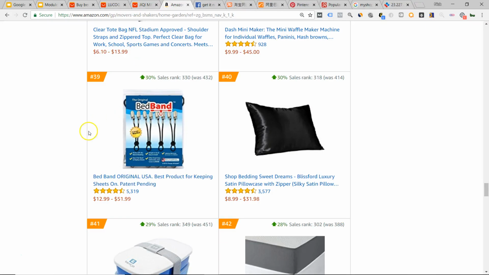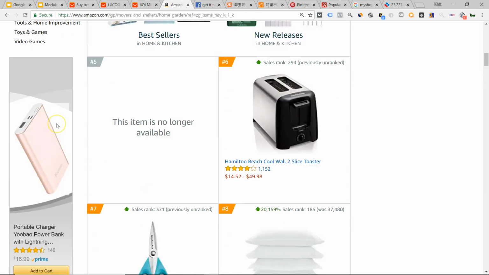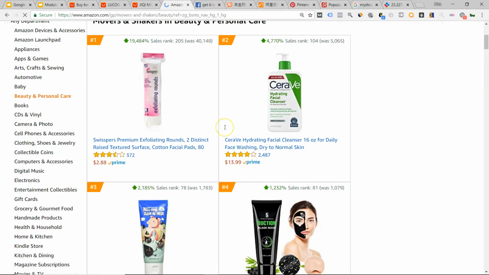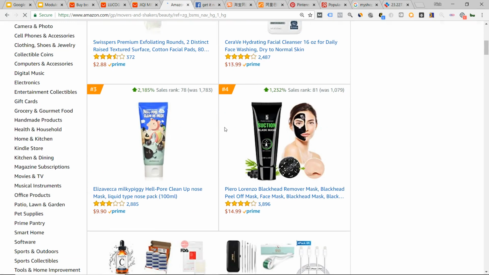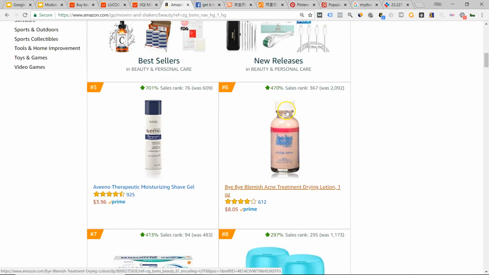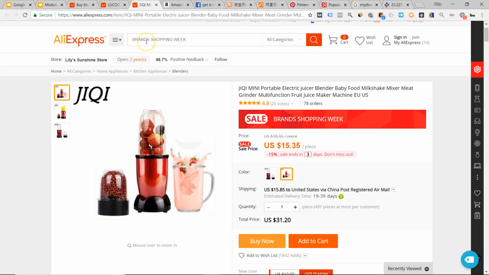All right, one more category we'll check out on the Amazon movers and shakers. Say beauty and personal care. So here's an example. Now, this product will be difficult to sell because a lot of people know about it already, but you can see a big jump in blackhead face mask remover.